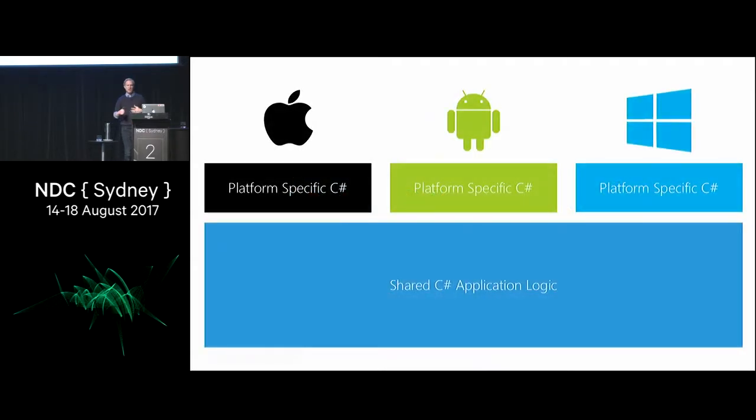So now when we talk about code sharing, the total idea here is that we have this really enormous shared C# application layer. And you've probably all seen this graphic before, where we talk about the perfect world. We have 3 different pillars. We might have iOS, Android, and if you have a boss that uses Windows Phone, you probably have to build a Windows Phone app. Otherwise, no one really focuses on building Windows Phone apps anymore. But the idea is that we have C# code across all the platforms.